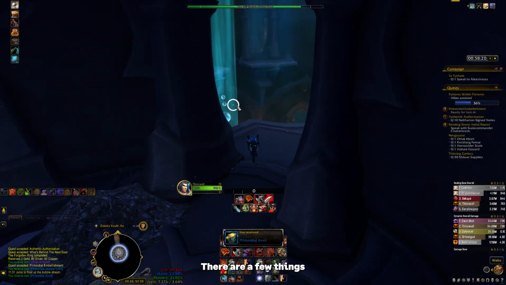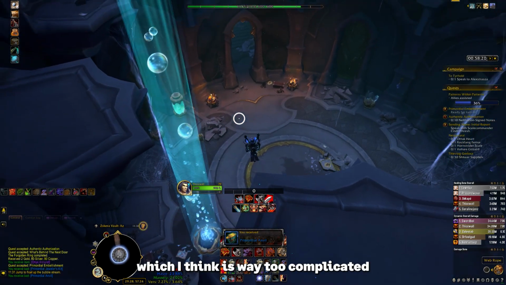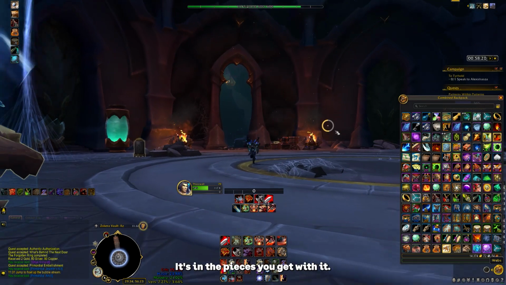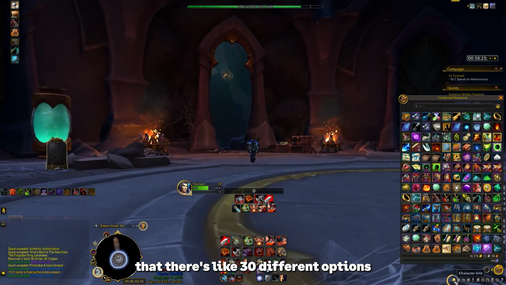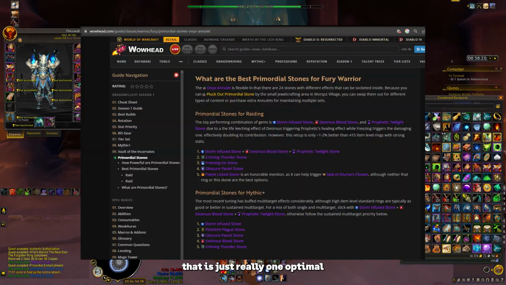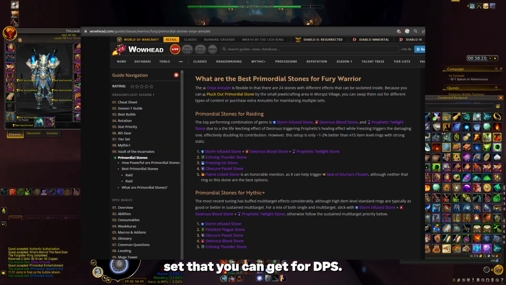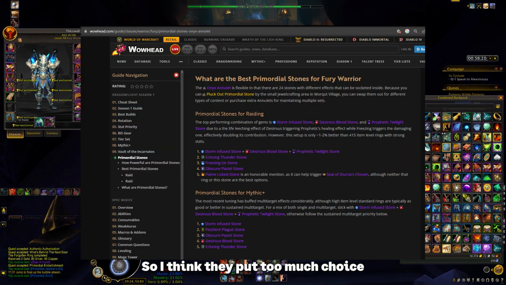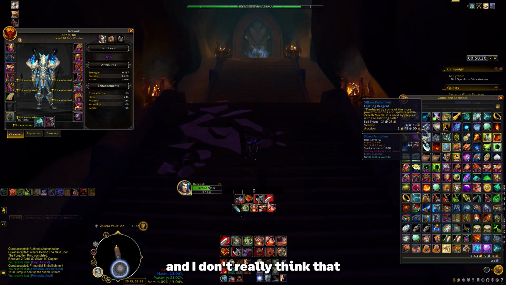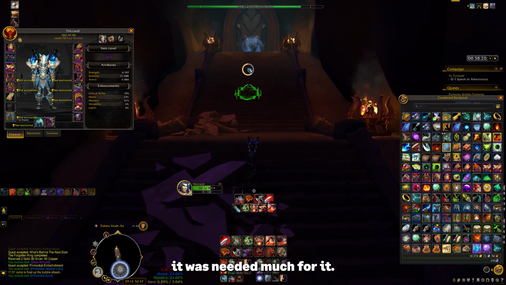Now, there are a few things that I don't like about this ring. I think it's way too complicated for how you get it and the pieces you get with it. And the fact that there's like 30 different options you can get, when there is really just one optimal set that you can get for DPS. So I think they put too much choice into it to the point where they made it complicated, and I don't really think that it was needed.